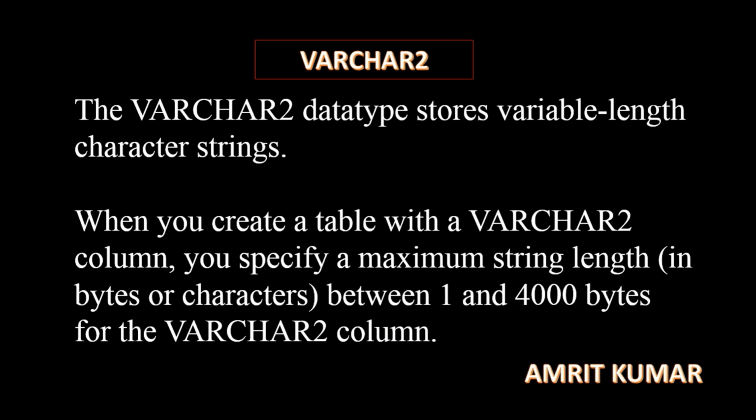So CHAR, which is also part of the character data type, has a fixed length for storing strings, and in VARCHAR2 a variable length character string can be stored. In CHAR there was a range between 1 byte to 2000 bytes, meaning 1 character to 2000 characters. What we are seeing in VARCHAR2 is that it is between 1 byte to 4000 bytes, and that is the most important section.